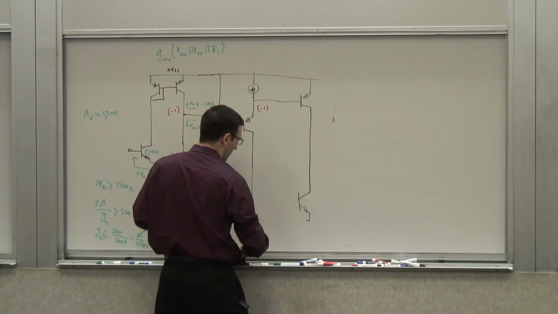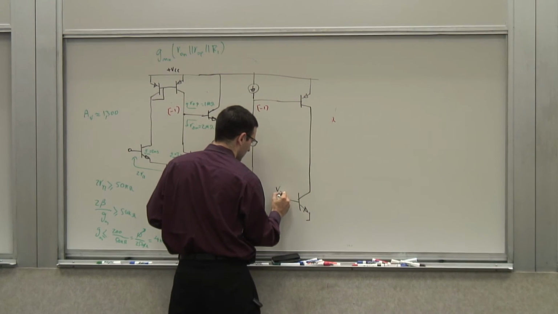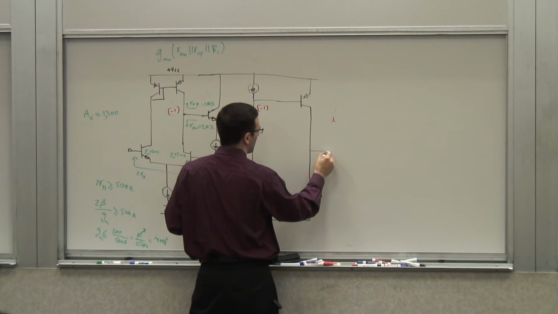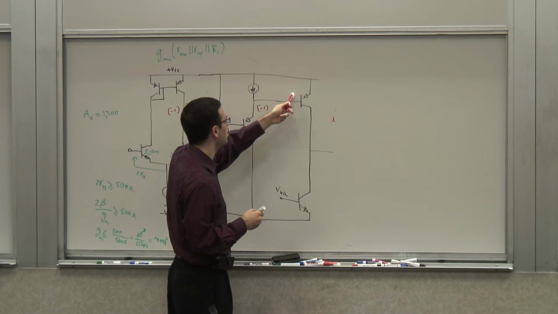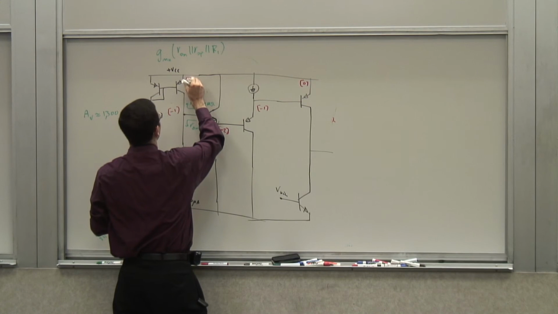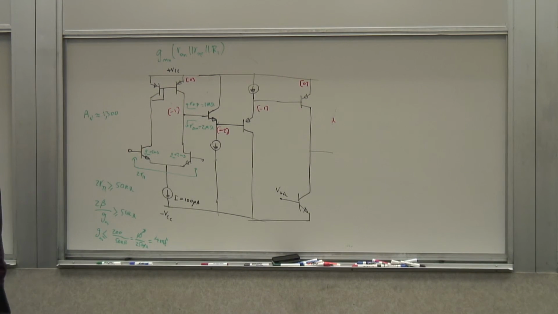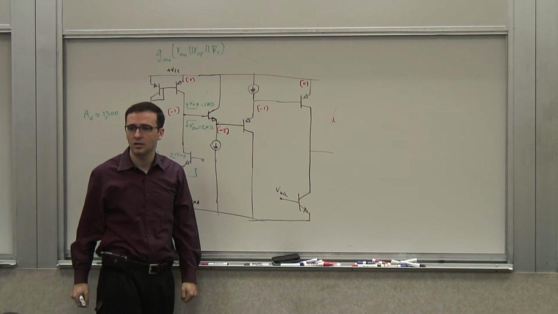Let's keep it like that. This is again another way of saying it's a current source. Then I'm okay, because now it's a minus VBE and this should be minus VBE. So when I go up here, it will be a 0, and this will be a 0. Right? I could do that, right? This is doable. So you see that I use an NPN and a PNP follower to get to the stage.